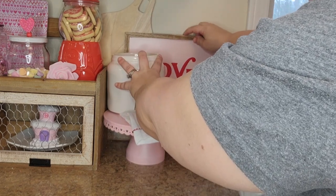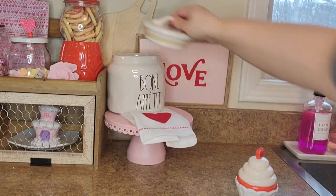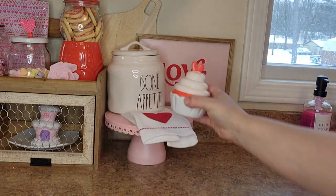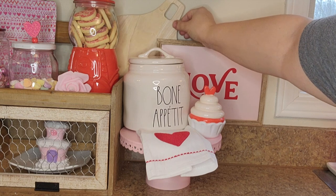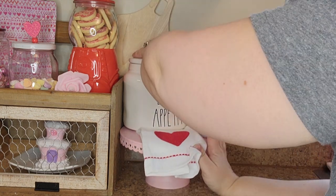I'm going to go ahead and push, like, wedging those things in the back. If you're wondering why I'm holding it and everything, it's because I have to wedge it back there so they don't fall. And I put that cutting board there to hide the outlet back there. Then I'm just going to top it off with that cute little cupcake. And I loved this little area too. I think it's perfect.